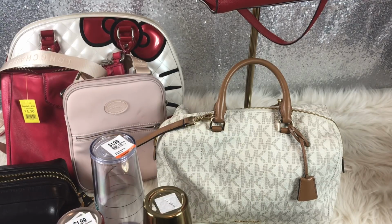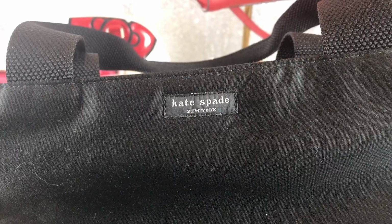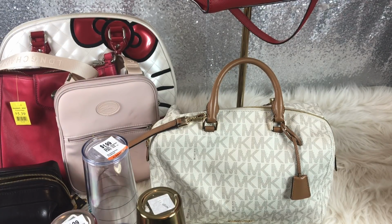So here's the thing. Now, this was counterfeited so much. You will see a ton of these that are fake and very few that are real. So obviously there are ways to tell. With the Kate Spade tag, it is sewn on, where the other ones look like it's sewn on, but it's really glued on and you can just pull it off. Which I've done a few times just because they were asking way too much, and I was like, that's just not fair. You're asking $20 for a bootleg Kate Spade that's only stuck on there by glue. So I pull it off, so no one gets robbed. Because people don't know, you know, everybody has to learn.